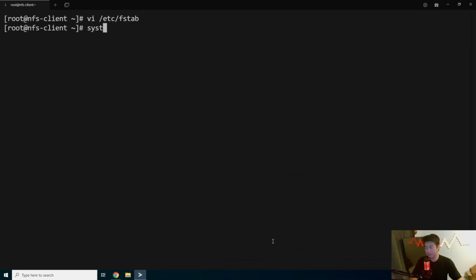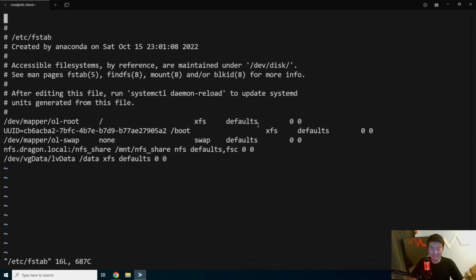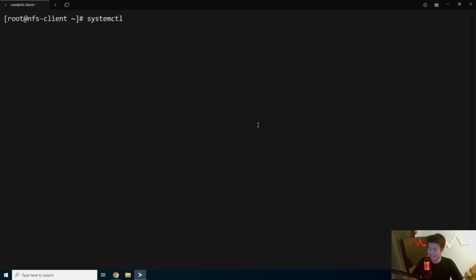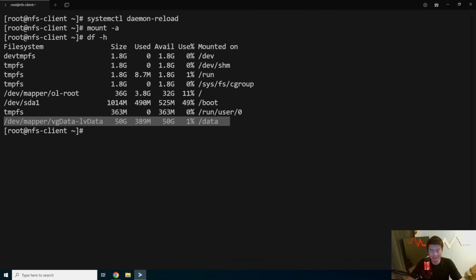Then we'll have to reload so that it picks up the new configuration. And then what we can do is a mount -a. And this will hang because my actual NFS server is down right now. So it actually hung on this one. So let me comment that out and reload. And then if we do a mount -a, it's instant. Usually it should be pretty instant, but because my server is currently unavailable, it would retry for a few seconds to minutes. But now you can see that it will be persistent on restart for my new volume.